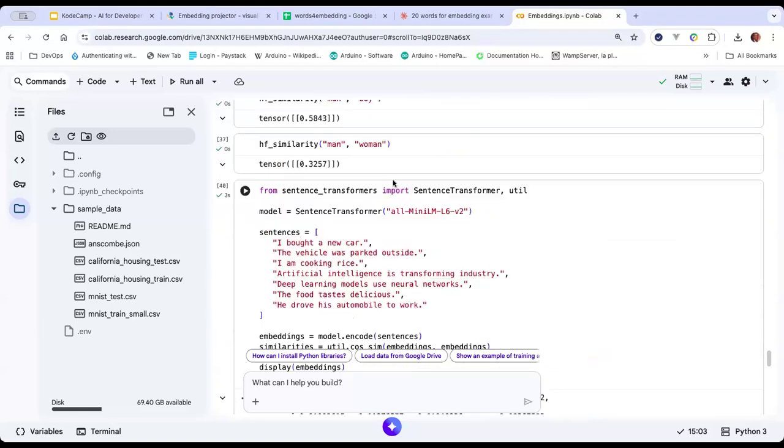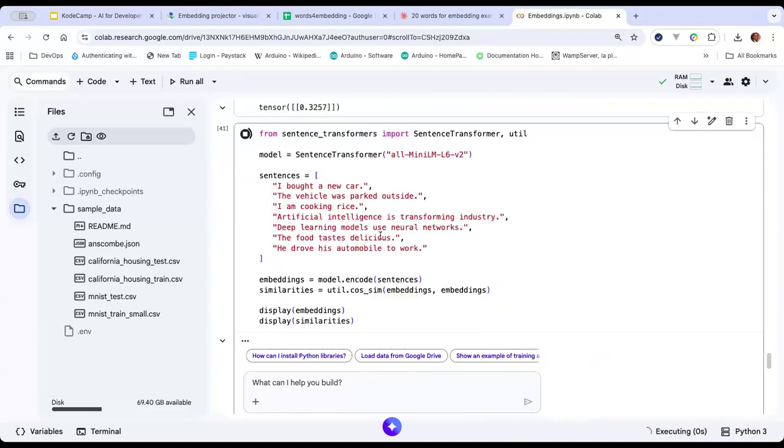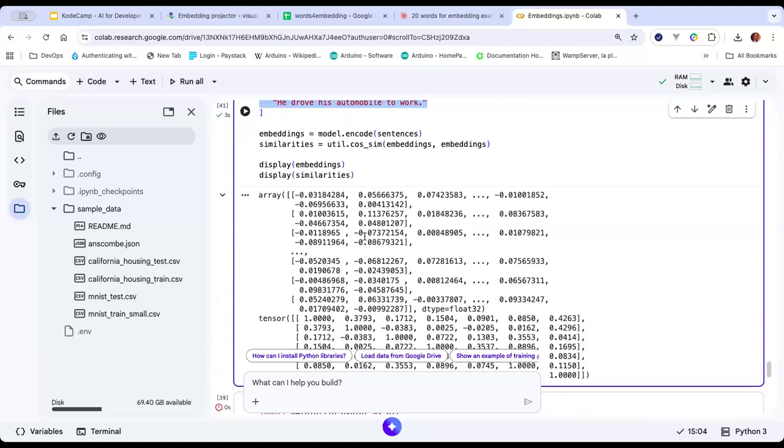Let me run it again. I think the number of words is too few. That I think is the issue.